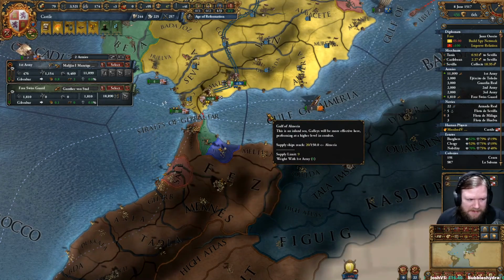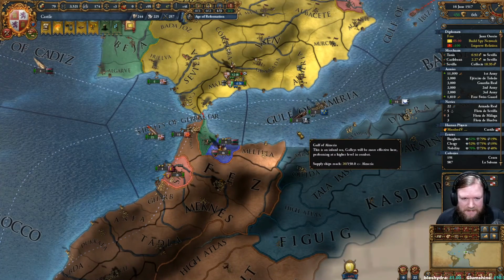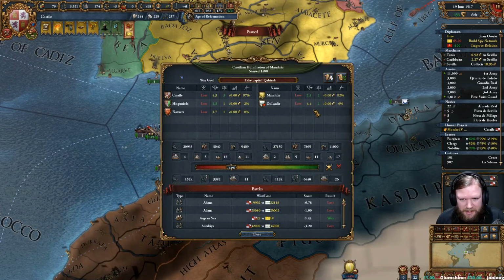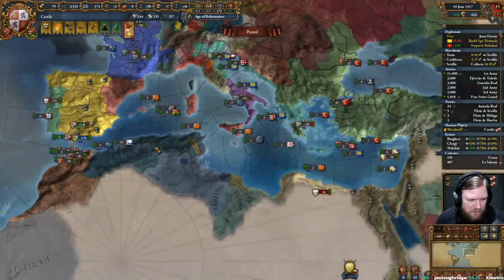He will die after I peace out. Yeah, I'm well aware of this. Alright, let's put you back out to sea, so that they don't try and get that crossing again, because there's no way I can fight them a second time. And that has just made the war score worse again.